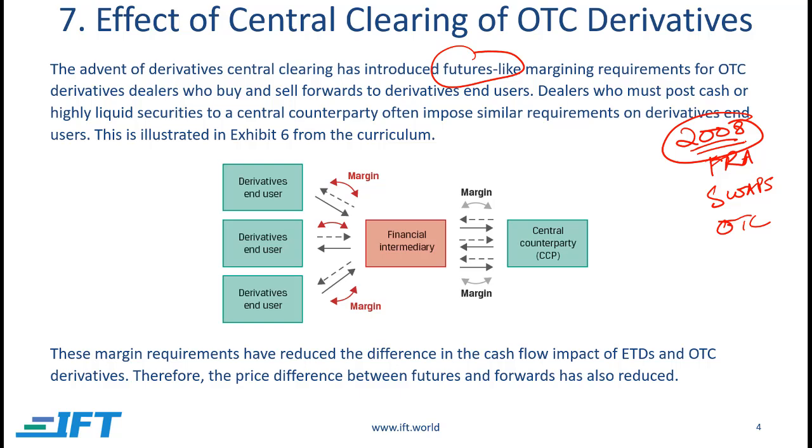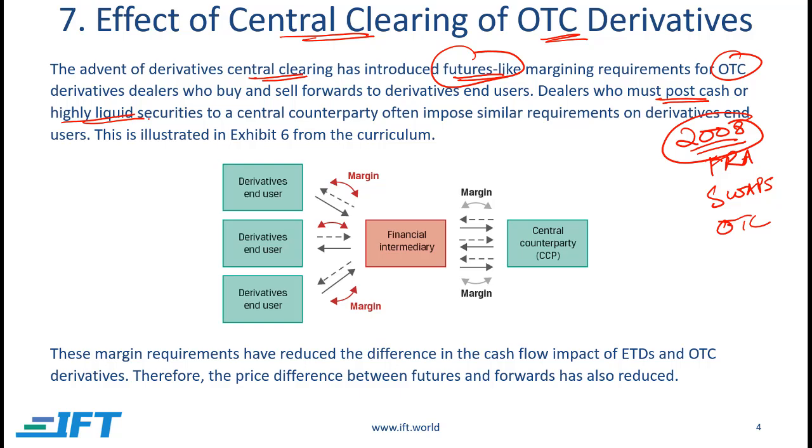But the point is that now, to stop this from happening again, what the government has done is that they have got something called central clearing going on, even for the over-the-counter derivatives, even for the forwards. Now even for the over-the-counter derivatives, we have something which is similar to the futures, which is a central clearing, which means the dealers who are dealing in this have to post margin, right? So either cash or maybe highly liquid securities, which are usually government bonds. And this kind of makes them like futures.